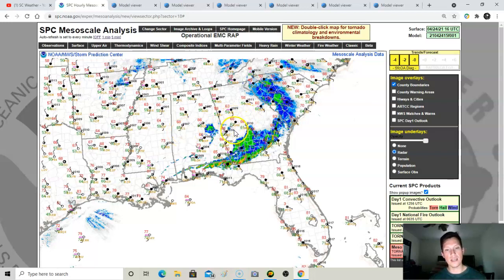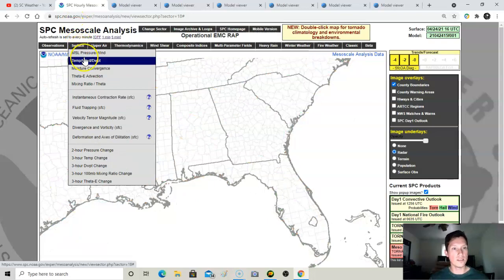And even here in areas of Georgia, if you live well south of Atlanta, for instance, near Columbus and south, basically southwest Georgia, the storms have moved through. But if you begin to see clearing in this area right here, that is not a good sign. That means the atmosphere is recovering, and you basically are getting more ingredients coming together for severe weather.